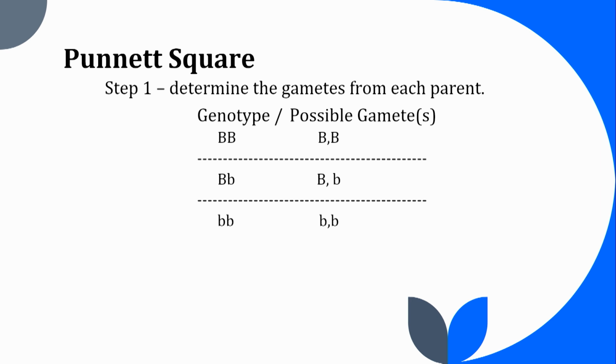Now where it gets a little tricky is this one in the middle. Big B, little b. We would say that this is heterozygous. And the possible gametes for this individual would be either one of them. We could give the big B or the little b, but we can't give both. And then at the bottom, little b, we would say that this is homozygous recessive, and their possible gametes are either one of the lowercase letters, but remember that you can't give both. The reason I'm really harping on that is that remembering that law of segregation is going to be a really big deal towards the end of the unit when we get to pedigrees. So just kind of remember that for me.